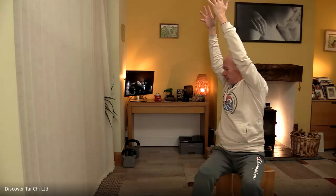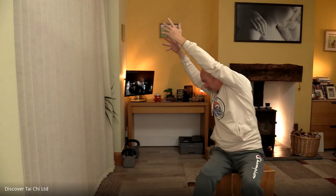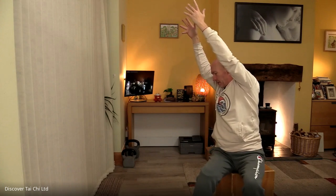Okay, the next movement to add on to this is we're going to make a turn, and then we're going to have a little look down to the ground on either side. Okay, so go gently. Here we go. So I'm going to turn to the right once the hands are up overhead. I'm going to make a little turn to the right, and then I'm keeping my hands in place and I'm just kind of looking down and then coming back up. That will challenge your torso, and then I've got to do the same on the left.